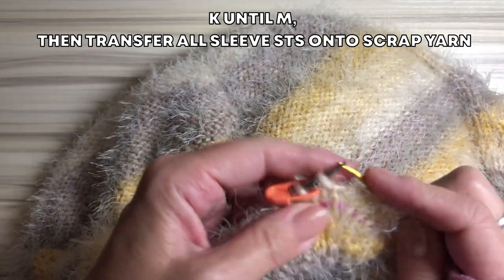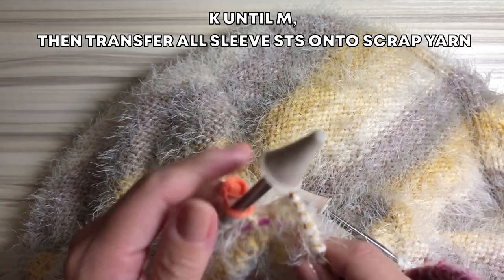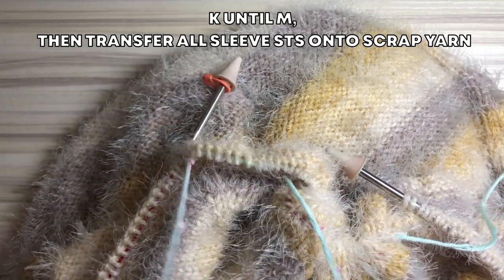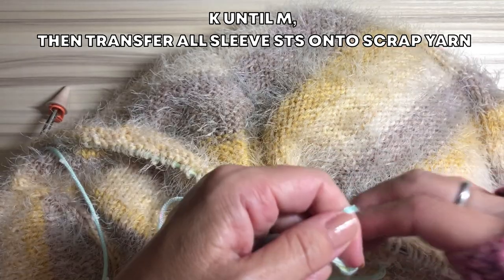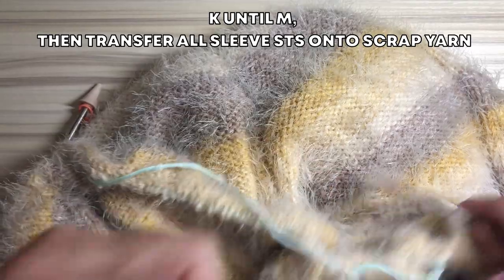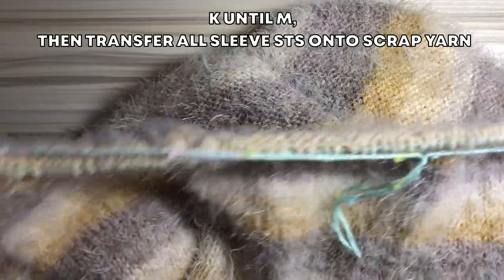And I'm not gonna knit sleeves for a little while. So I gotta finish the body parts first. So tie the knot and leave it there. And then you have to connect the front piece and back piece again, which is actually very simple. So don't worry about it. You just tie the knot and leave it there. Now you can actually try it on after you separate the sleeve.